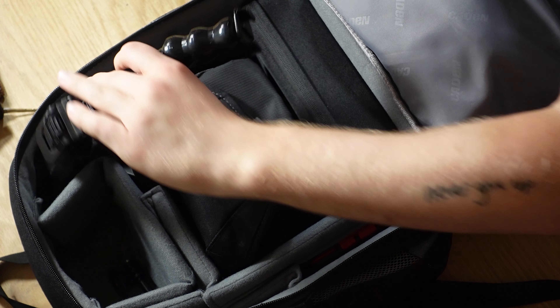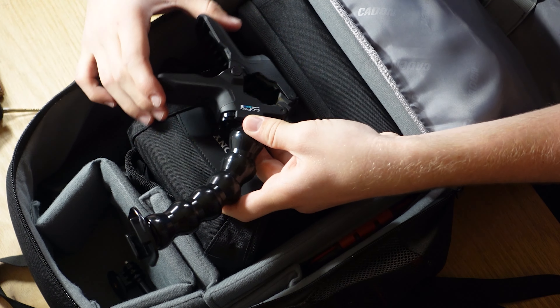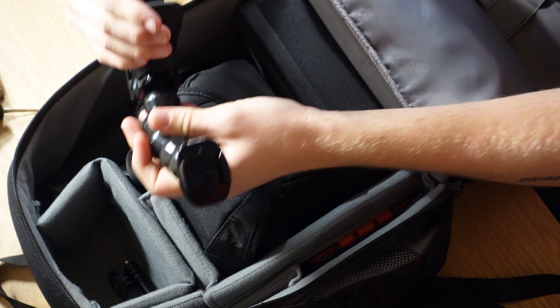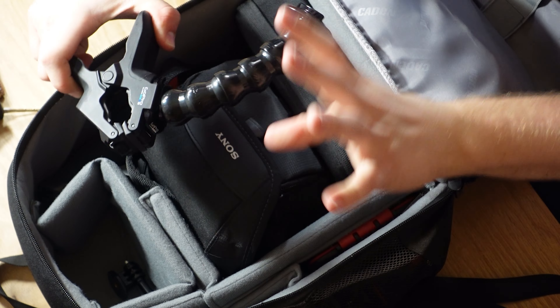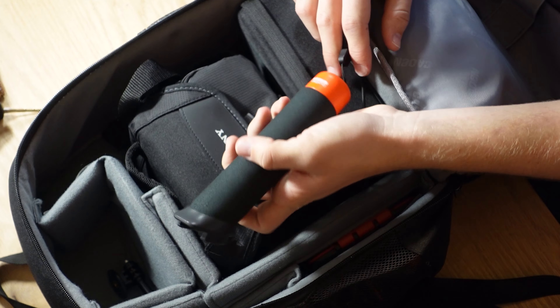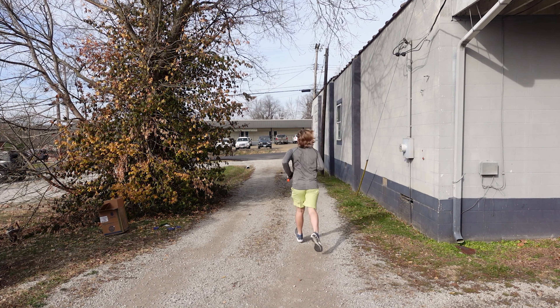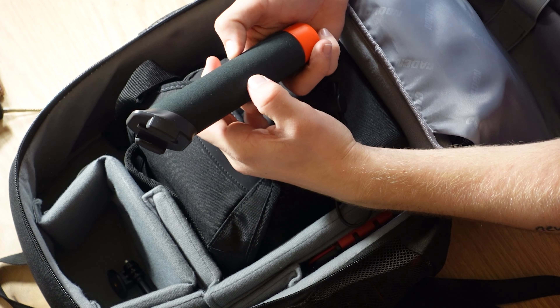Okay, so the camera bag. First on the top, we have the GoPro JAWS mount. This is something I use mostly for when I'm shooting a time lapse and I just attach the GoPro to something — this is the number one option for that. In here we also have the GoPro handler mount. I used this in yesterday's vlog when I was running. It's super good for running because the grip is foam, so it's nice to hold — nice and tight, doesn't slip, especially when you're doing something active like running.